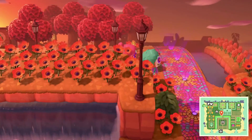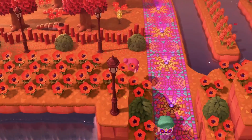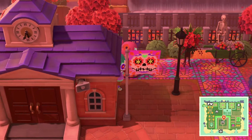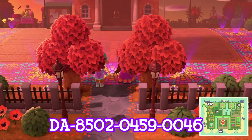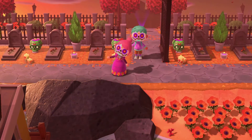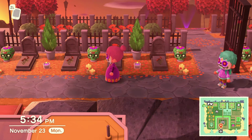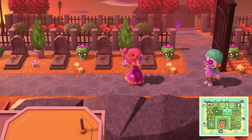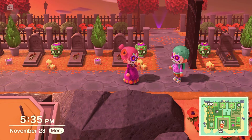And that's pretty much the island! It's definitely very beautiful — thank you very much. Thank you so much for letting me come today and for showing us around. Absolutely — anybody that wants to come, I encourage them to check out the dream address. I try to update it every month or so and I want to do a contest every week, but it just depends on how the week goes. I'll probably do something big for Day of the Dead, obviously. I love all the cultural elements you've included — it's aesthetically beautiful everywhere and you also have the whole backstory behind it too, which is really amazing.